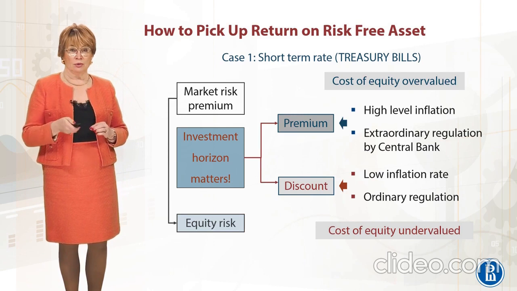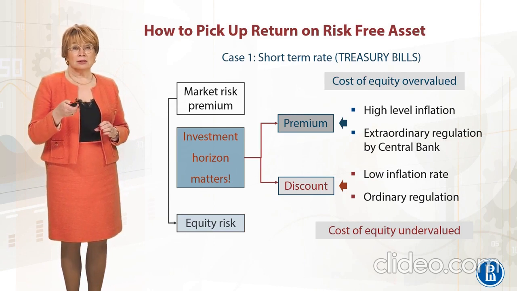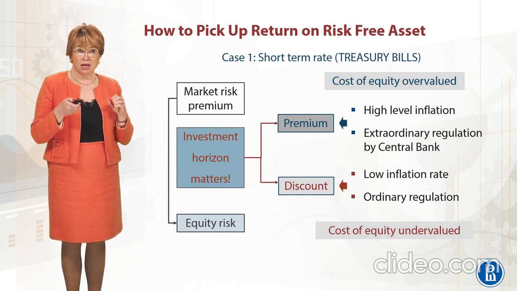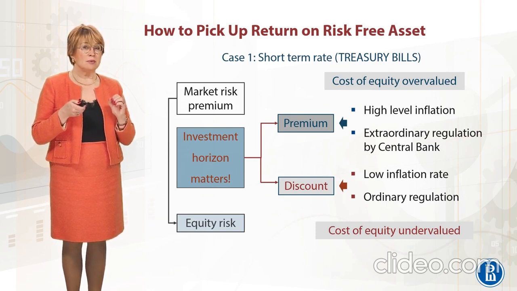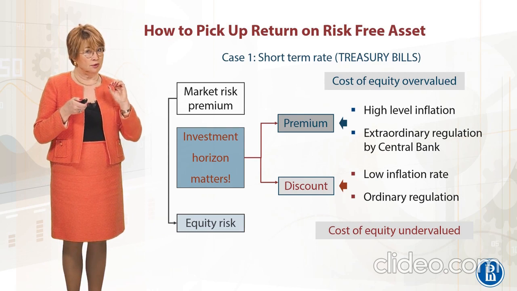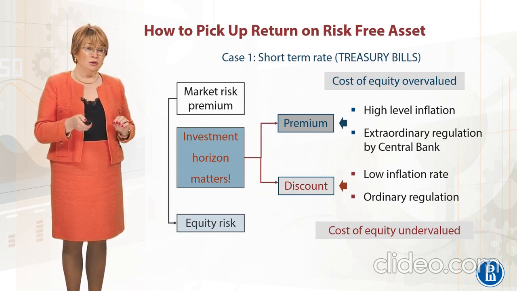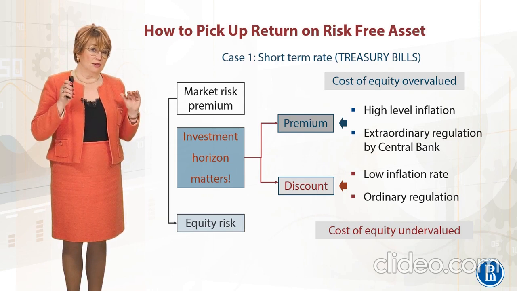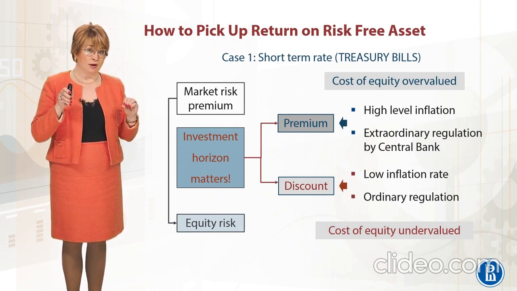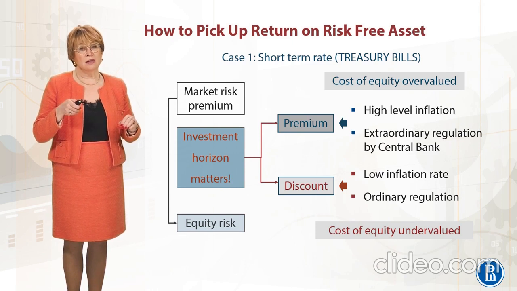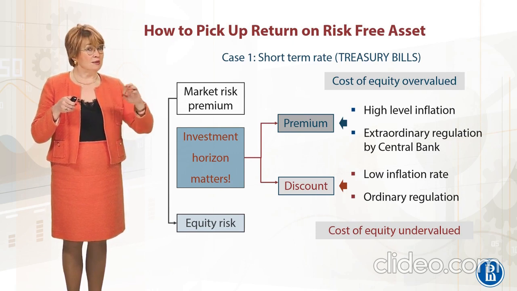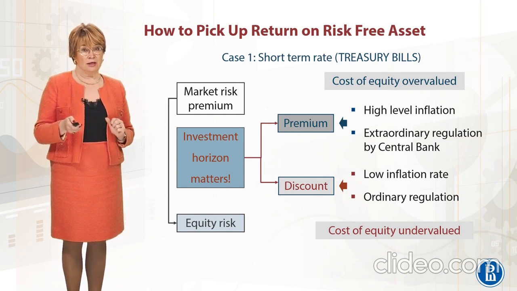So to summarize what we already said with this particular slide, we should be very careful when picking up the risk-free asset and the rate of return on the risk-free asset. And in the first case, if we really want to apply a short-term rate, we need to understand that the overall result of our computations of the cost of equity would be very sensitive, depending on the period of our analysis. High inflation versus just stable, low, or regular inflation.